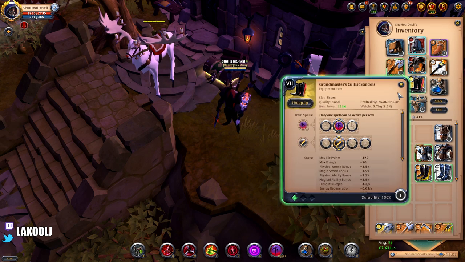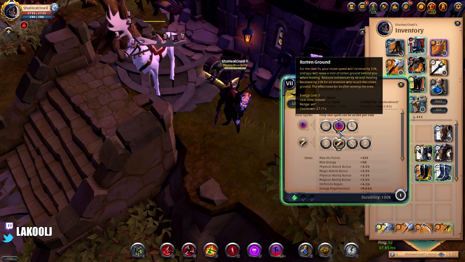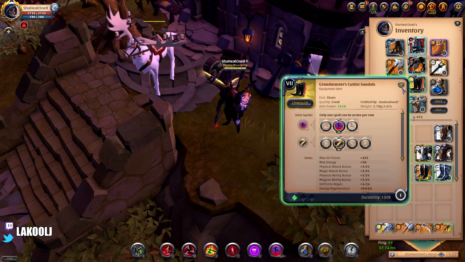Moving on to the boots section, I use Cultist Sandals because I'm 400 in all cloth, so I get a really nice bonus for that, and they're really cheap. Rotten Ground is the ability. You put this rotten ground down as you're running, and it reduces their healing and also lowers their resistance, so it allows me to do more damage, applying more pressure and hitting them harder. But you can do anything you want.